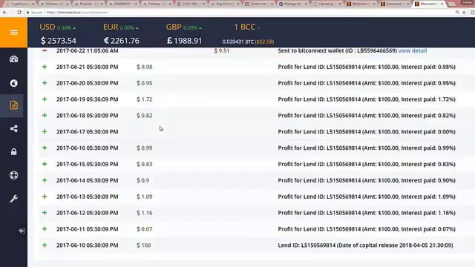If this lend amount, not cumulative, that specific lend amount, was $5,010 or up, then that would be 0.20 in terms of your bonus interest on top of any variable for that day.